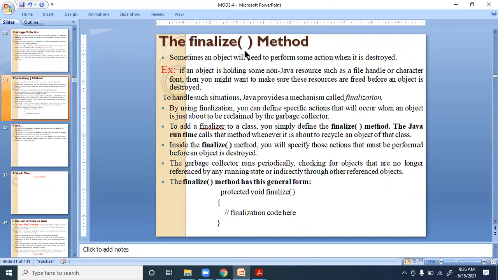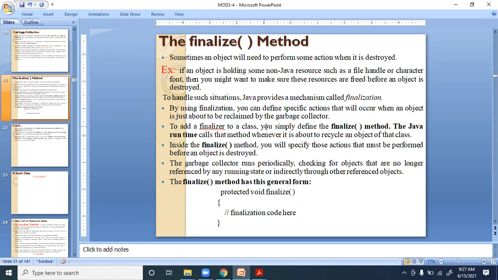By using the finalize method, we can define specific actions that will occur when an object is just about to be reclaimed by the garbage collector. That means resources like file handle or character font should be released, and that is generally done by the finalize method.